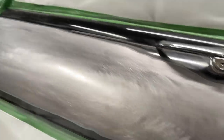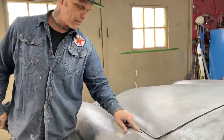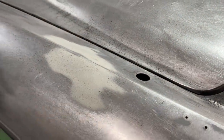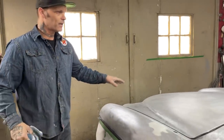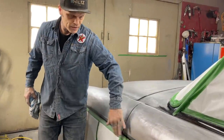I have a hole here to fix. Doug does not want an antenna there, and he does not like the mirror there, so we'll fix that. But right now, this is where we're at with the Jaguar. We got all the paint ripped off. I just have to finish polishing it. Then we're gonna 220 all this stuff and try to feather it off better.